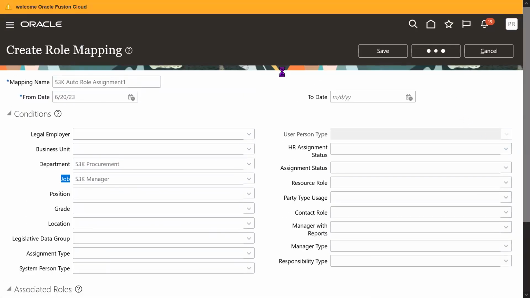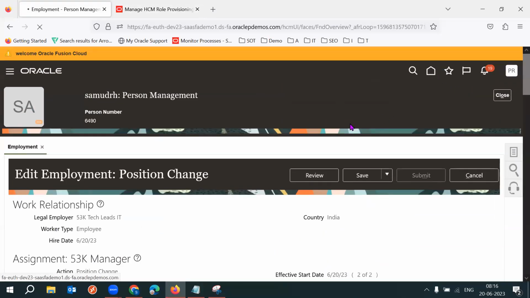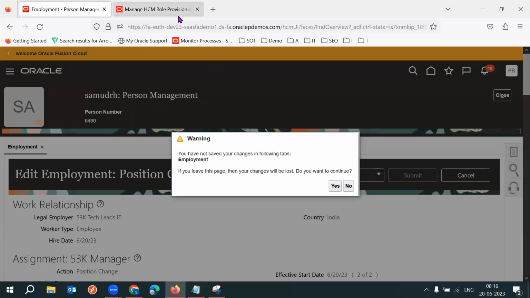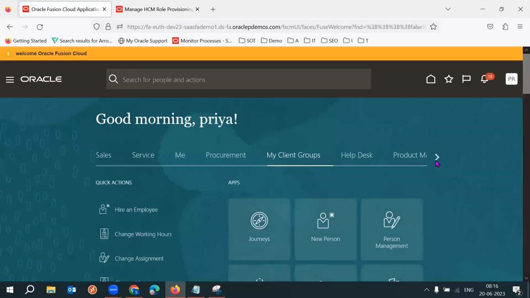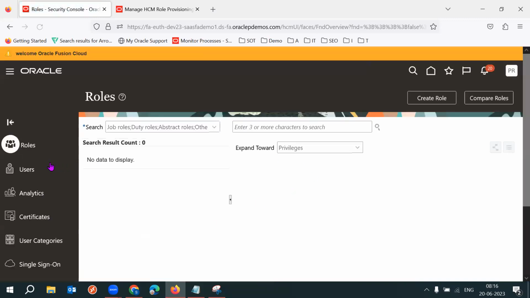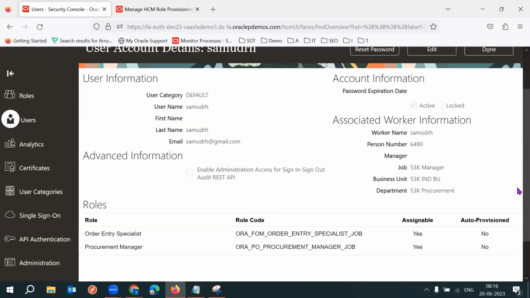And also, in the user screen, I'm navigating to the user screen. In the user screen, you can clearly see which role is manually assigned and which role is automatically assigned by the system.